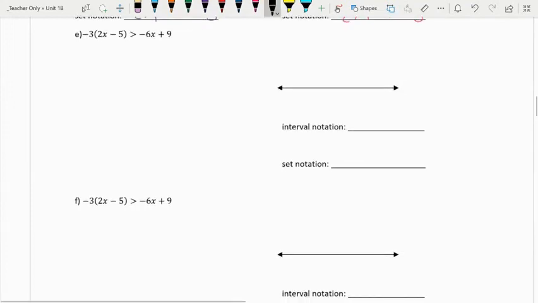Moving on to letter E. This is a situation where if you recognize this, you can do it this way. You don't have to. So just like before, you can solve it different ways. But for me, I noticed that I can divide everything by a -3. So instead of distributing the -3 and making more work for myself, I'm just going to divide it over right away.